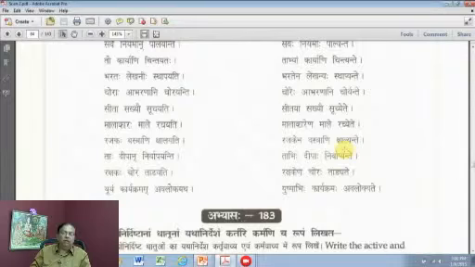Taha deepan nirvapayanti. Taha, mahilaha, balikaha, whatever it is. Now this is a pronoun: tad, sa, te, taha. Those women. We may substitute taha with mahilaha, kanyaha. Deepan nirvapayanti: are putting out the lamps.